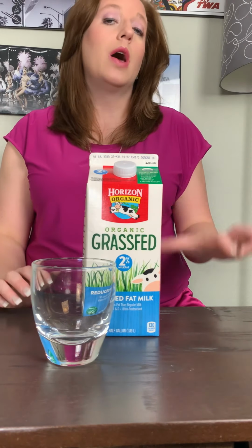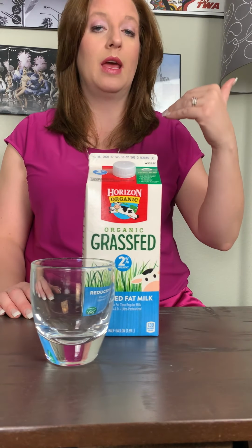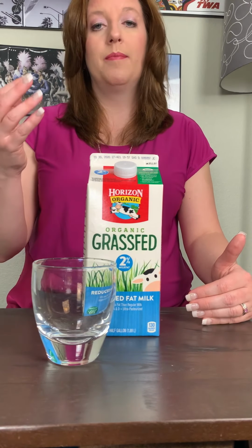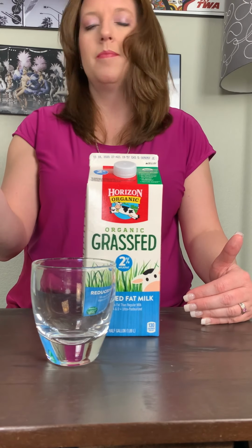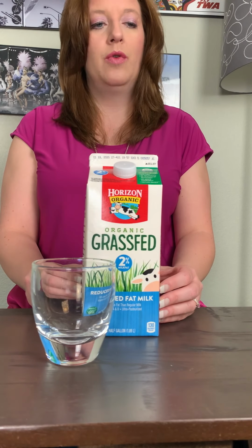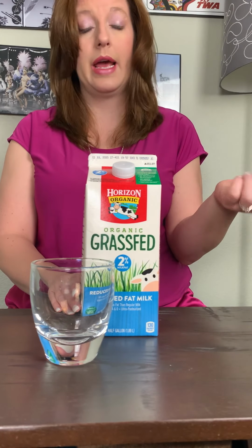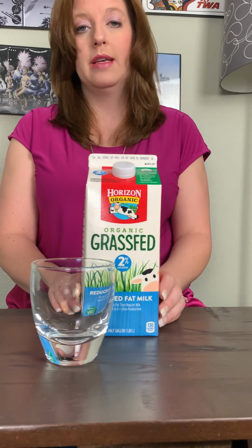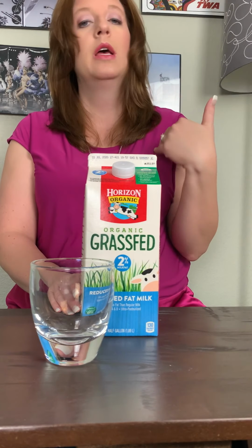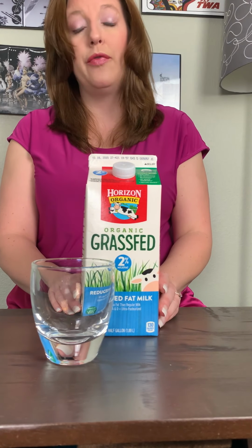So if you want to make sure you're not eating GMOs, it's really going to come down to an organic milk, because then the cow itself is not being fed any GMO products. The other thing about organic milk is that the food must be raised without any synthetic fertilizers. So the food itself essentially is organic, non-GMO, that the cow is being served. There are many other things when it comes to being antibiotic free and hormone free, just like with the conventional cows, but really they're watched also about the type of feed that they're having.